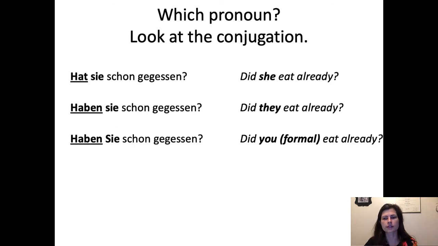Haben Sie schon gegessen? You can also say have you eaten? Did you eat already, or have you eaten? Both are fine. You know how that goes with the perfect. We will do a big review of all of the verbs next. So of course we'll talk about verb conjugations in more detail. But right now we're just talking about verb conjugations as they can help us with pronouns, right?